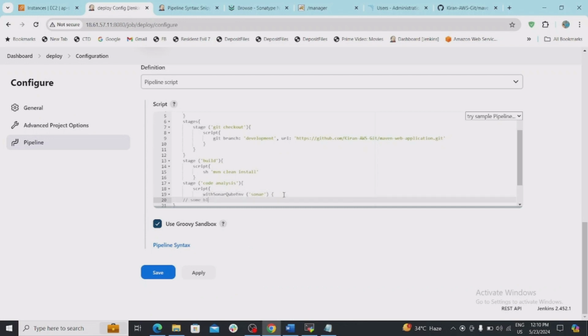In the environment block, we will mention the Sonar tool path, project name and project key to create the project in SonarQube.